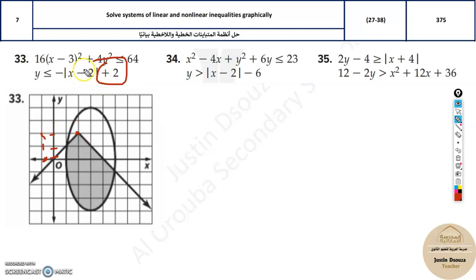Now, what is the x value? The x value is whatever is inside the absolute value, that is the 2 dashes. This is the magnitude symbol or absolute symbol. So whatever is inside over here, if it's minus 2, you need to take it as plus 2. So the x value is not minus 2, it's 1, 2, plus 2. This y is over here. So this is the vertex. This is how we understand.